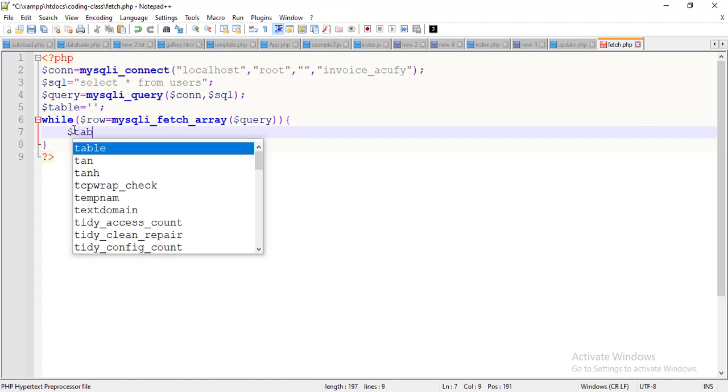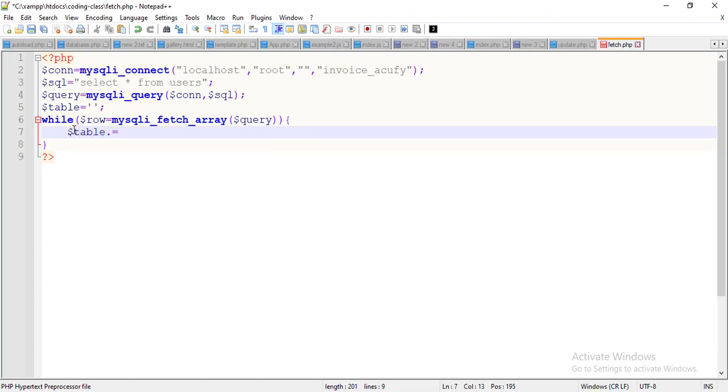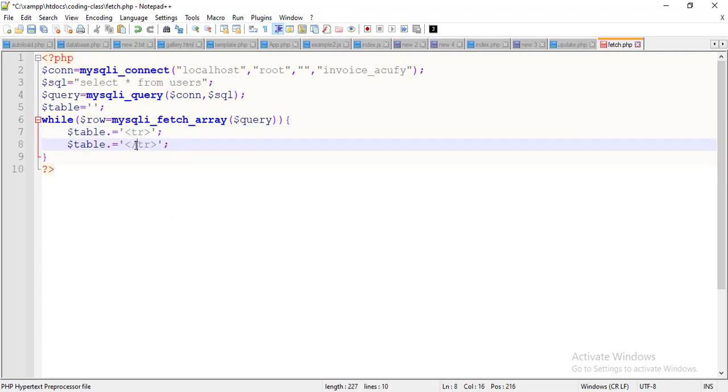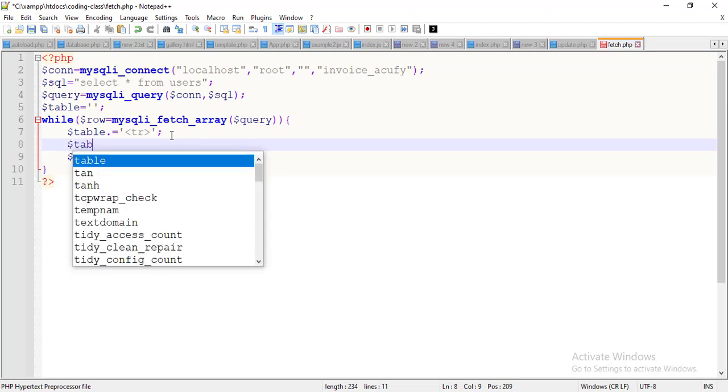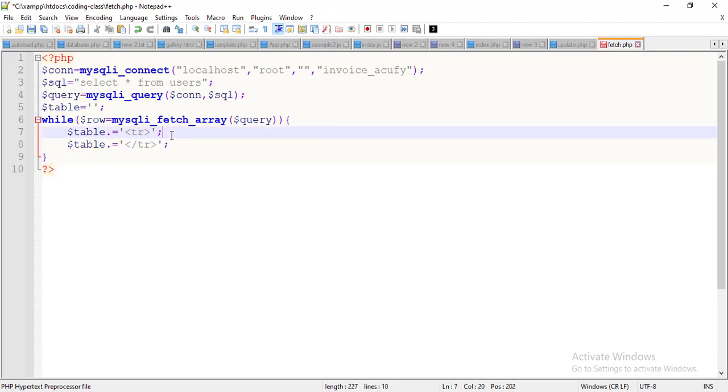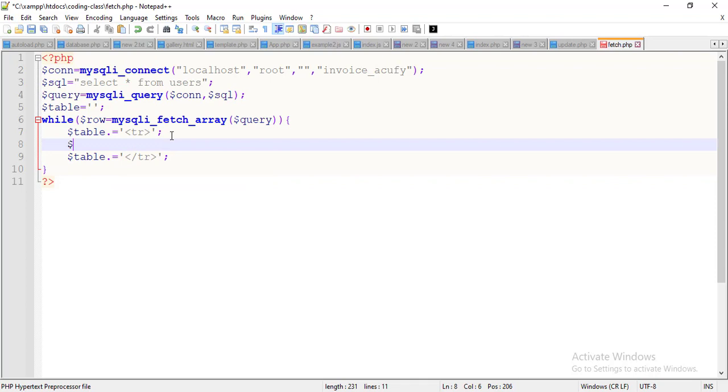And now we will use a while loop to pass all the data in our variable table. So table is equal to table dot equal to, add all the data. Here I am creating a table row, and within this section I will add all the TD for the table. We will write it only once, and the while loop will execute and pass all the data to this variable.